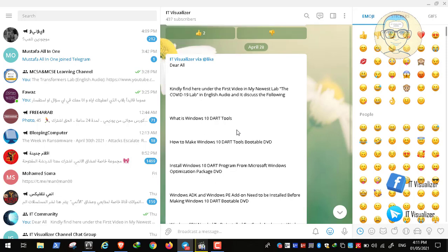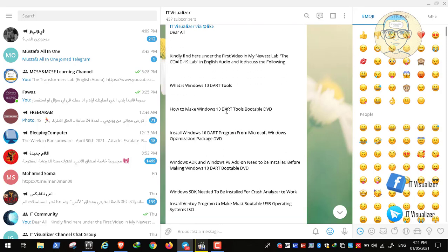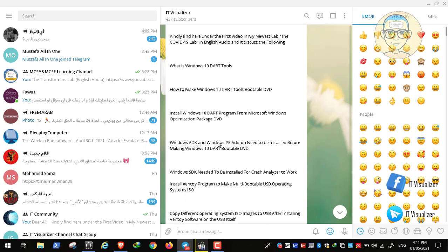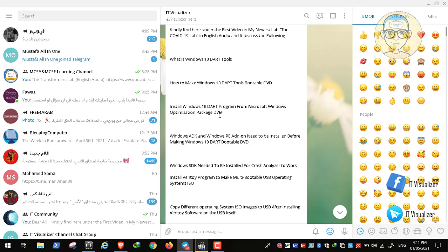And we have discussed how we can make a Windows 10 Dart bootable DVD. We first installed the Windows 10 Dart program from the Microsoft Windows Optimization Package DVD. Before installing it, you need some pre-installed software: the latest Windows ADK, and something called the Windows PE add-on.